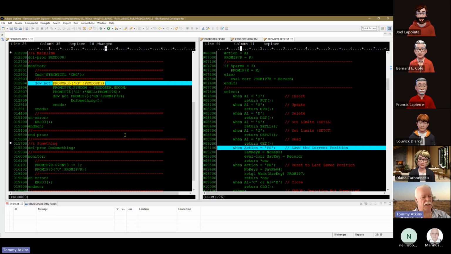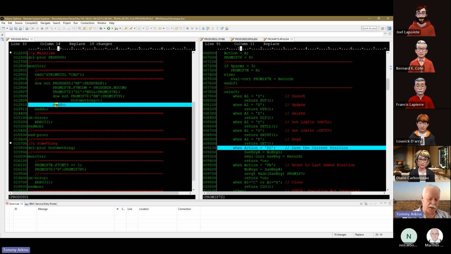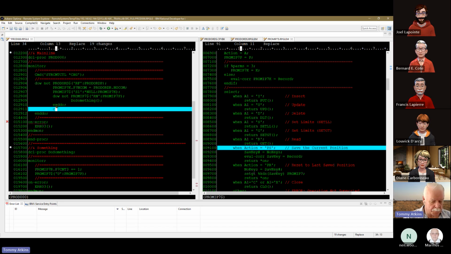In this particular case, I would choose that as my transaction boundary. So where I would do that would be actually to put the commit in here.